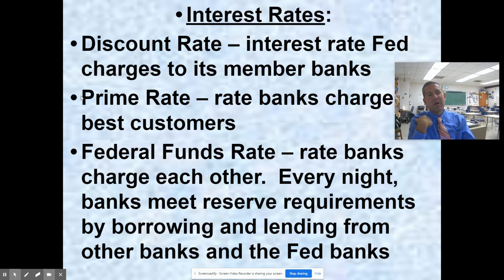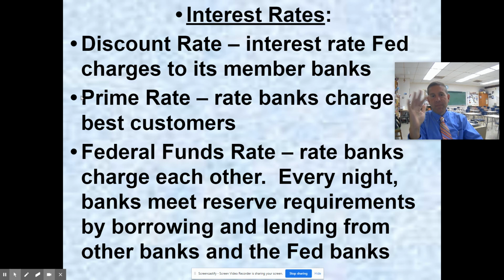So if I walk in to borrow $100,000, I may get a different interest rate than the head of Osborne Construction, who has tons of money and borrows money all the time and pays it all back. They may trust that the head of Osborne Construction Company in town will be more likely to pay that loan back. So they'll tell him or her, here's that $100,000 at 5% interest. Schusky will be charged 6% interest, right? And then maybe they'll tell Randall, oh my God, that guy's terrible with money, but we're going to charge you 8% interest. But the best rate private banks will lend money to anybody is this prime rate.